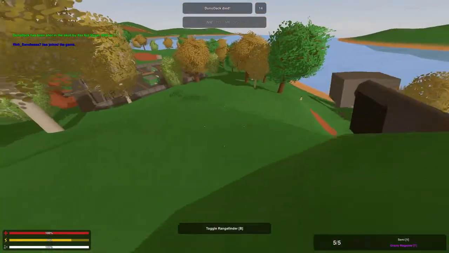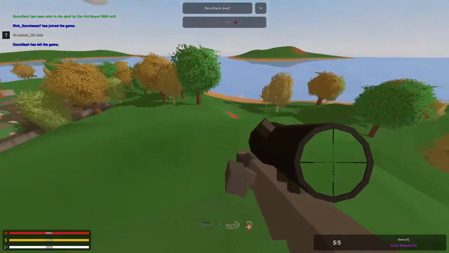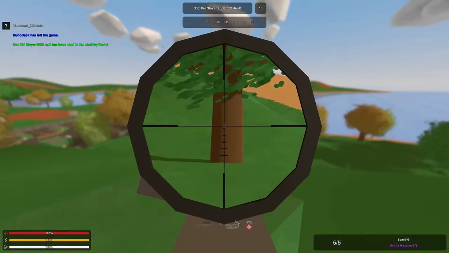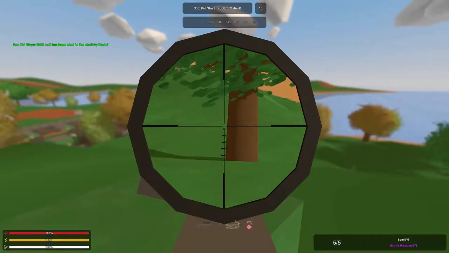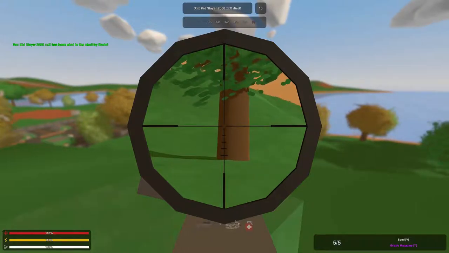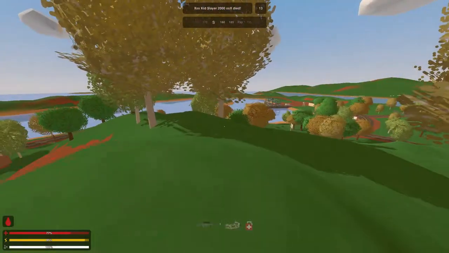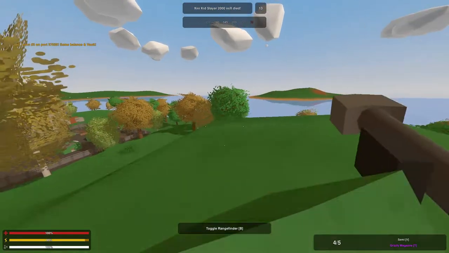Oh, there's a guy. Whoa, get down. Get down. Okay, he's at the tree. He's at the tree. I know he's at the tree. I just need him to look out. I see his shadow as well. Come on, buddy. I hit him. I hit him. I did hit him.